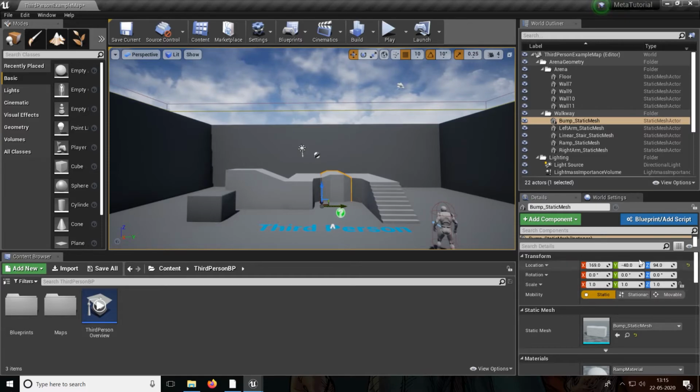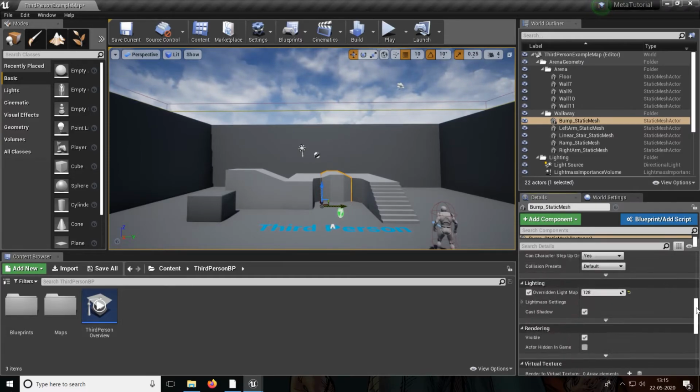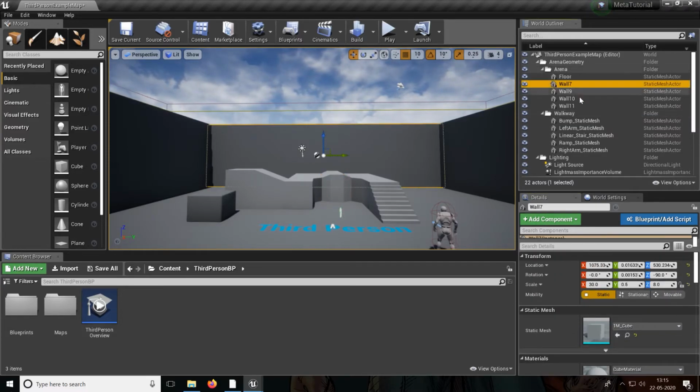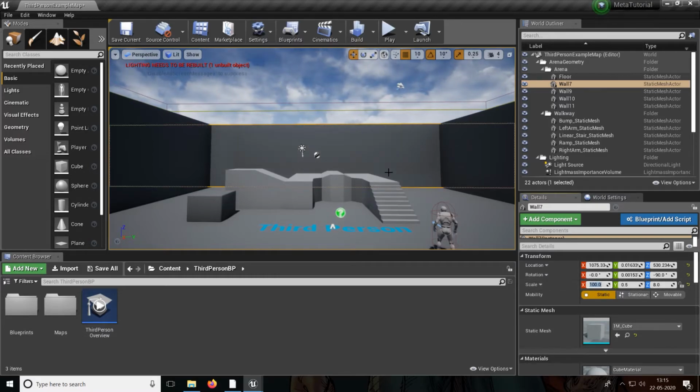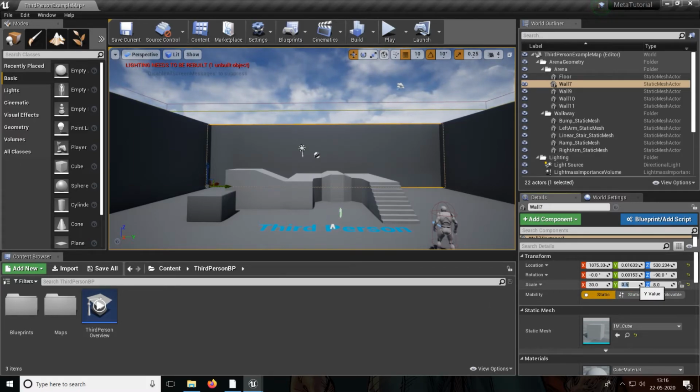Now these are the details. This is the details panel, right, that you see here. So when I click on something, say I click on the wall, I can see a lot of details about the wall. What is the location of the wall? What is the rotation? What is the scale? So I'll give you an example. If I make this 100, you see the wall got longer. Let's get it back to 30. You can't probably see it, so let's change, I guess, the Y.